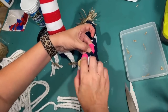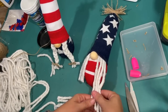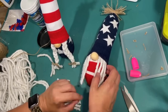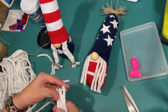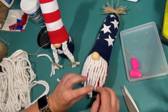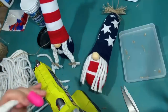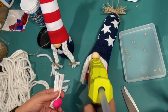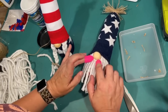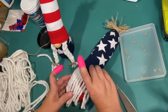He's going to have a beard, he's going to have a mustache, and this part is super fun and super easy. So now I need to do some shorter parts that I have left over for his mustache. And so again, just using hot glue, I am going to glue his mustache on. And now he has a cute little beard.